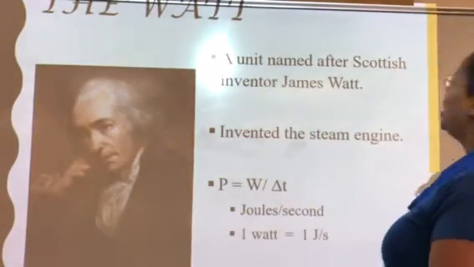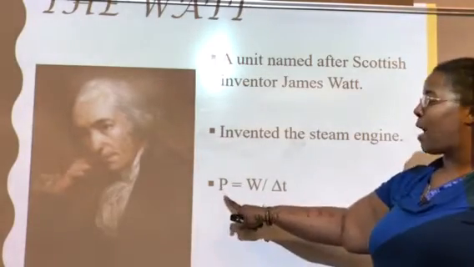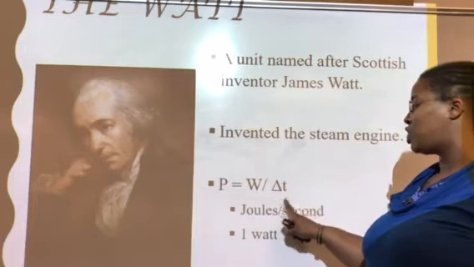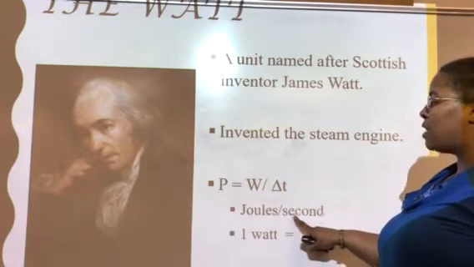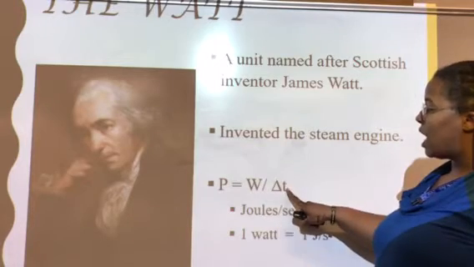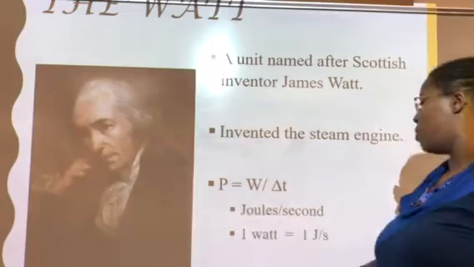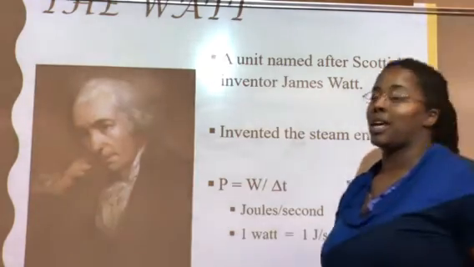He invented the steam engine and also worked through the facts, once again, that power equals work divided by a change in time. This is measured in a joule per second. Since work is measured in joules, time is measured in seconds. You're going to learn that 1 watt of power is equal to 1 joule per second.